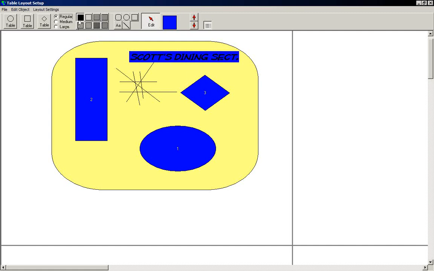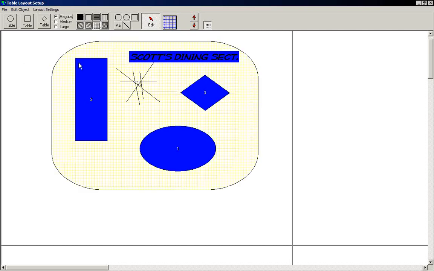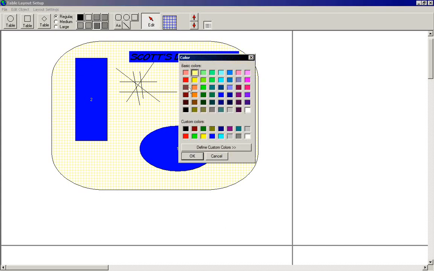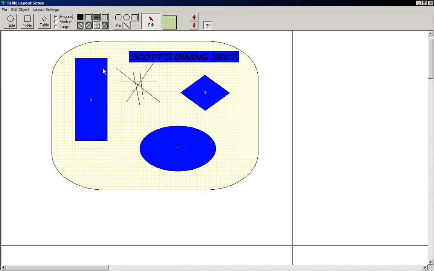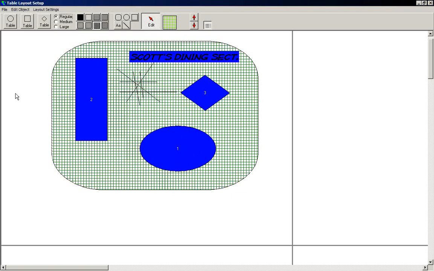All right. Now, getting back to all these little shapes and things like that. So what I'm going to do here is I'm going to choose my rug again. Instead of it being like a carpet, let's say we want to give it some kind of a pattern to it. Then I can actually go into this and I can choose maybe like a crisscross pattern. So that it's still yellow, but it's in a crisscross pattern. Here, maybe I can change this to green. See if that helps any. Ooh, we got to choose it first. There we go. Actually, choose a darker green too. There we go. And so now we have our tables on this rug that has kind of a green crisscross on it.